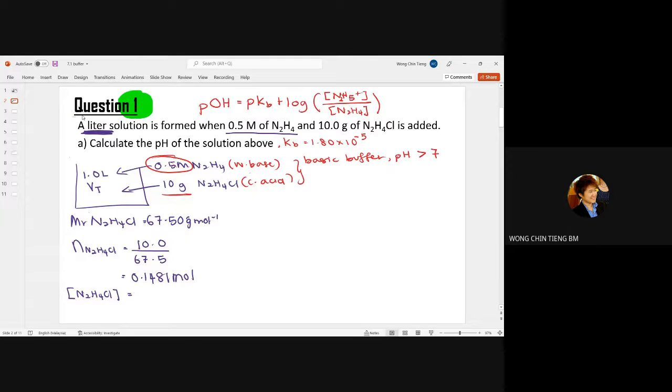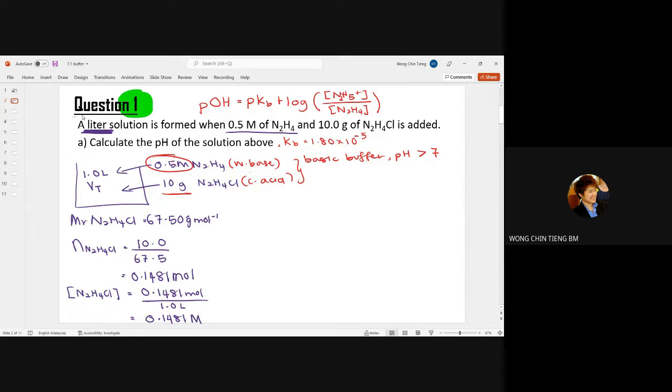Okay. So concentration 0.1481 mole adalah bahagi dengan 1 liter if you realize. Because in the very first sentence, the very first word, volume of solution is 1 liter. So kamu dapat balik molar adalah macam ni. Okay, until here, are we still together? Yeah. Ada soalan setakat ni? Yes, Isma say yes. Okay. So if you are okay, then we move on.